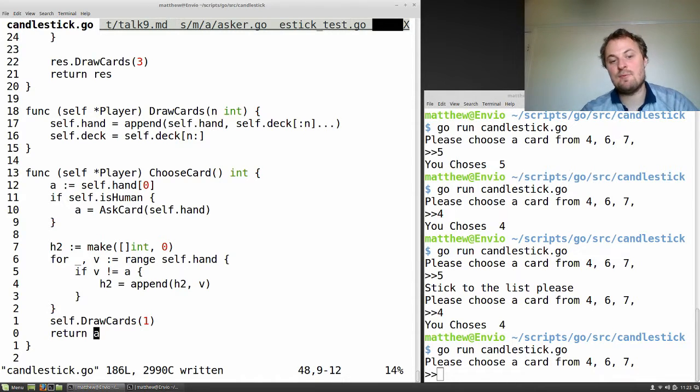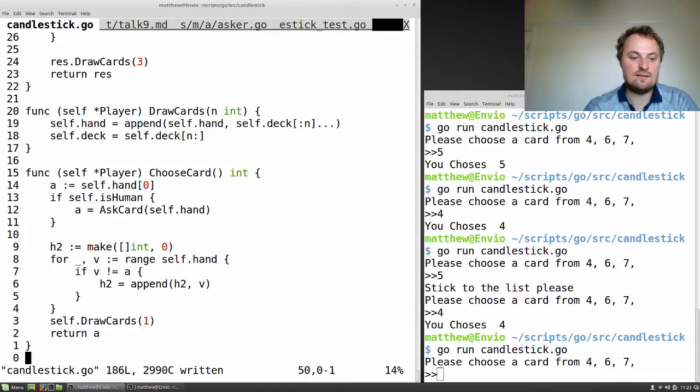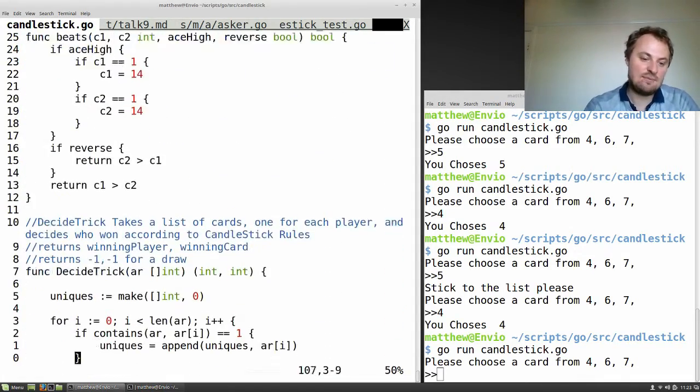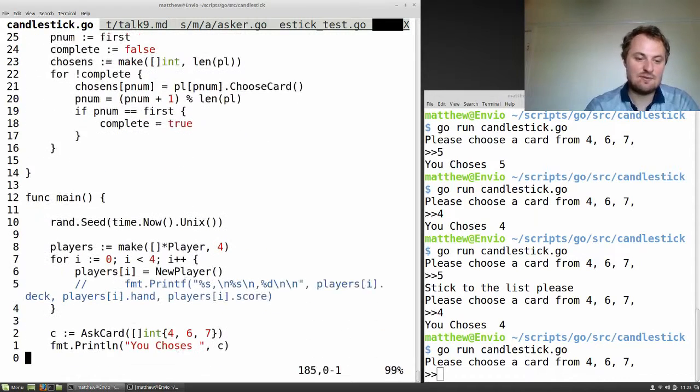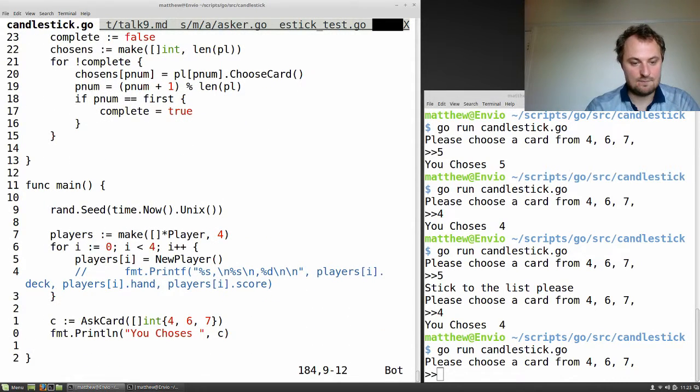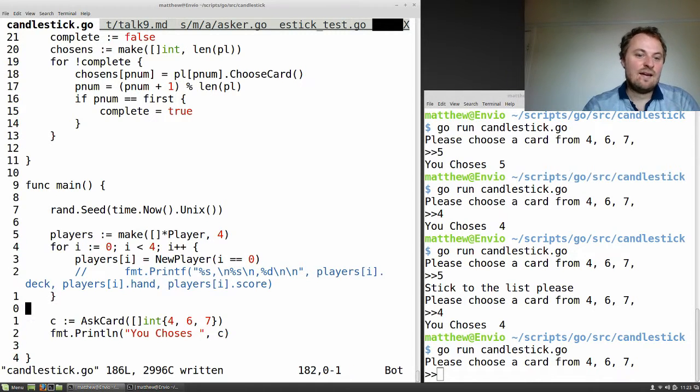That may not be pretty, but we can actually do a little quick loop in the main to see if it's working. This is a pain, because it's using human input, it's really difficult to test. But new player, I equals 0. So that's a Boolean statement that will return true if I is 0. So only player 0 will be human, the rest will be computers.